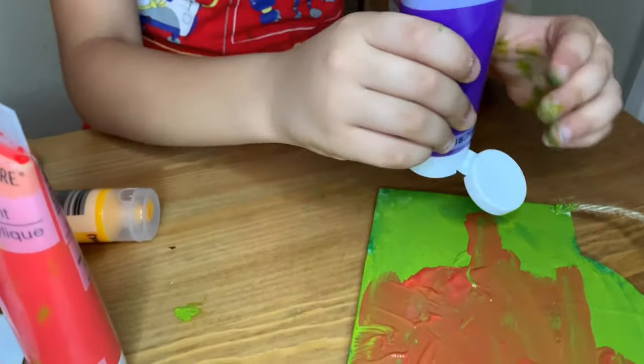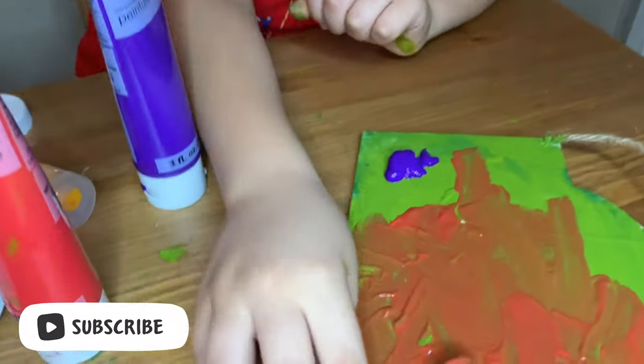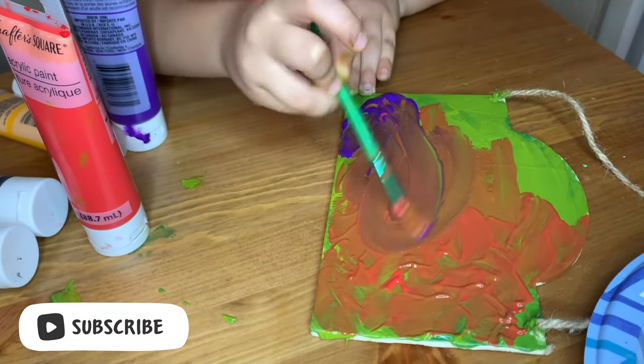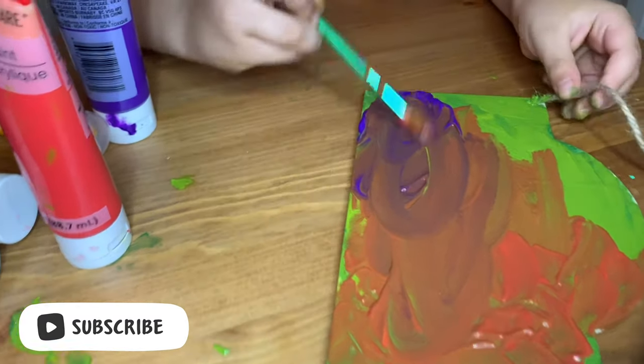Now we're gonna put the color purple right here. Purple. Let's mix red with purple. What color does it look now? I think that looks purple.